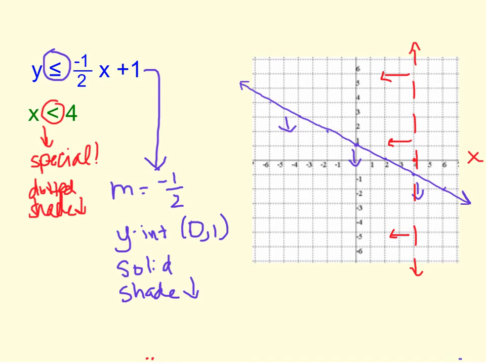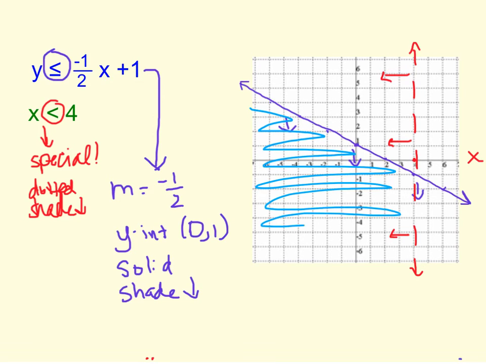Okay, so when you figure out where to shade for your system, when two lines cross, you're going to notice you have 4 regions. You could shade this top left, this top right, or bottom left. We want to shade the region that has both sets of arrows pointing into it. And if you look at our graph, you can see that this is that region that has both the arrows from both lines pointing in. So this region, all of these ordered pairs, if you plug them into both inequalities, you'd get 2 true statements. So these are your solutions to the system.